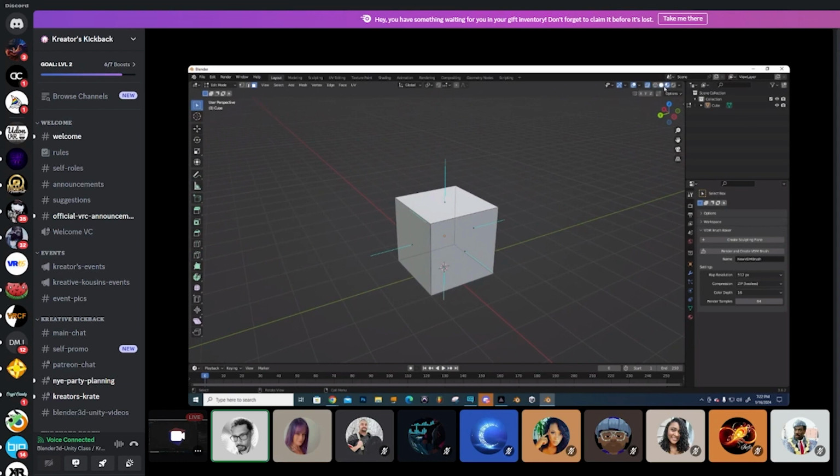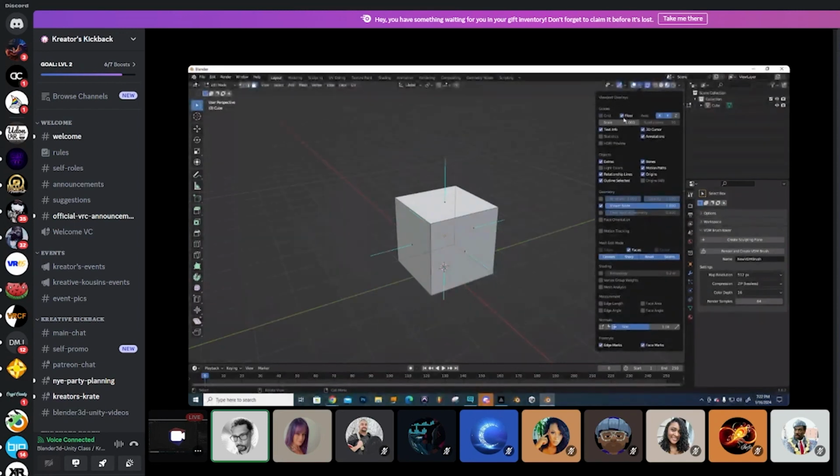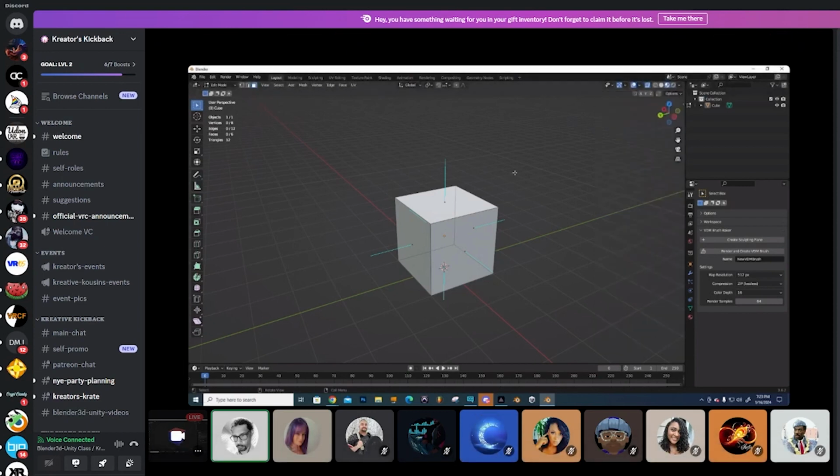So take a moment to look over the viewport shading, toggling the X-ray, and also the viewport overlays. Also inside of here, one more quick thing I want to add is that this button right here is very important. Turn that on. That's your statistics. This tells you over on the left-hand side how many polys you have in the world. Right there.